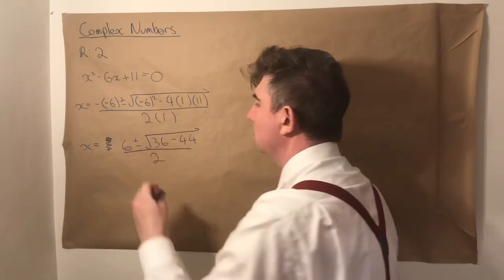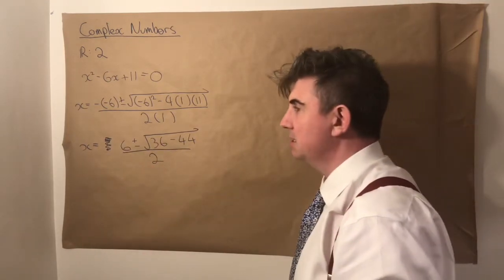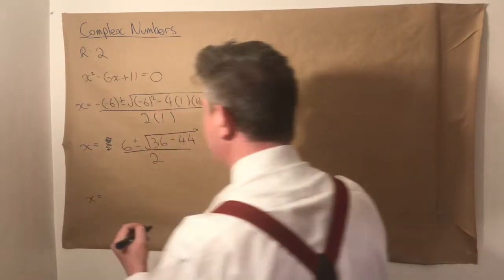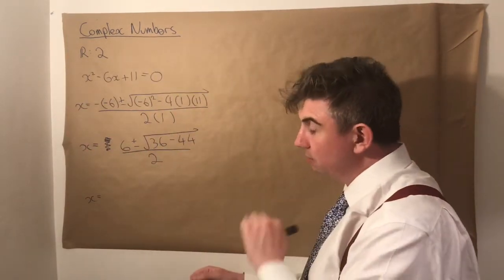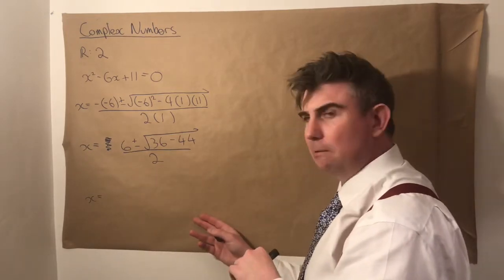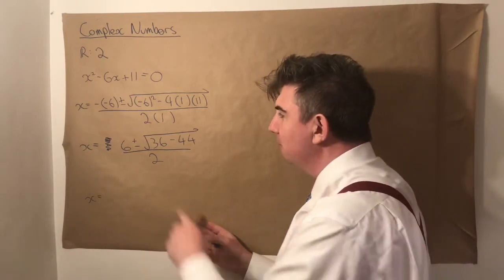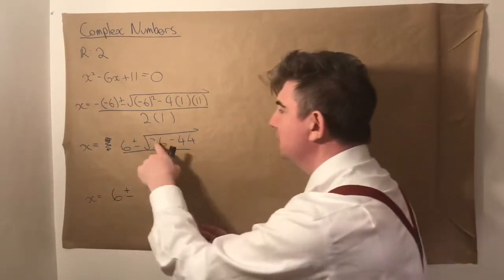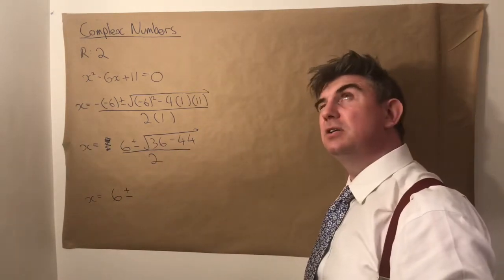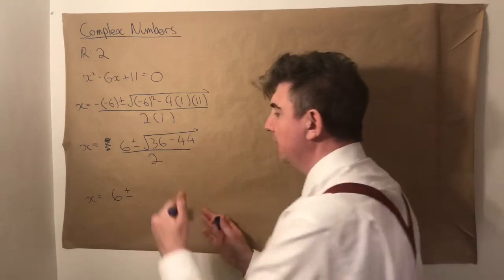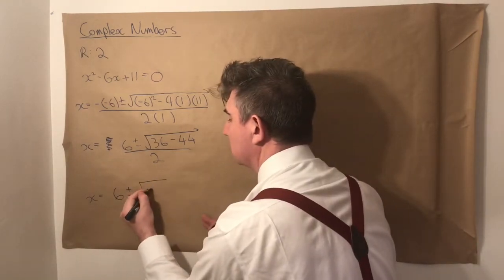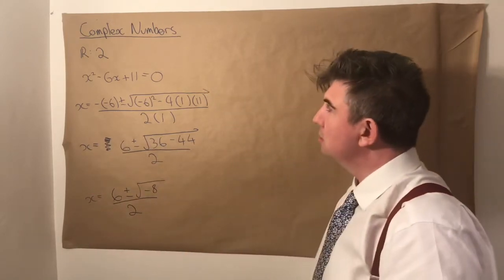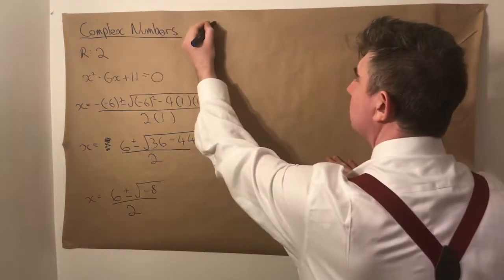And we're getting closer to where we need to be to see this second part occurring. So that's going to be x equals, and then we have, excuse me, hope everything is okay. So that's going to be 6 plus or minus the square root of 36 minus 44. 36 minus 44, that's going to be minus 8. And that's all over 2. And so we're doing quite well now.